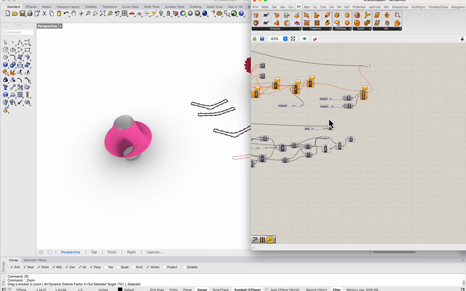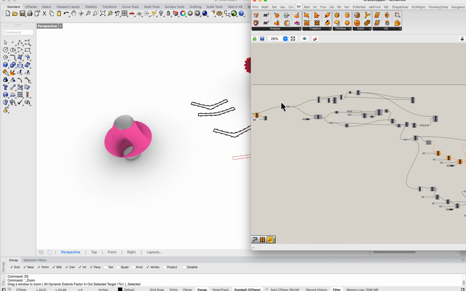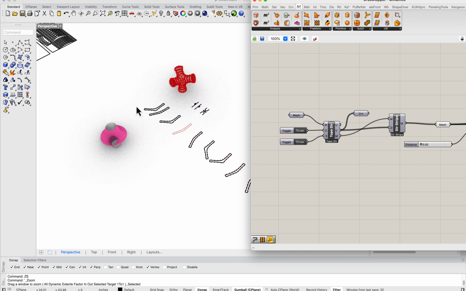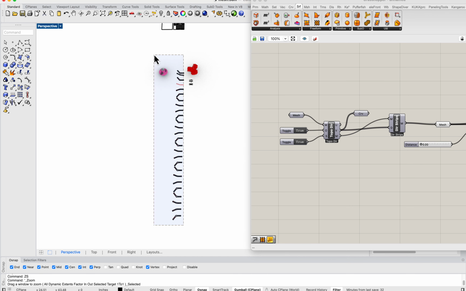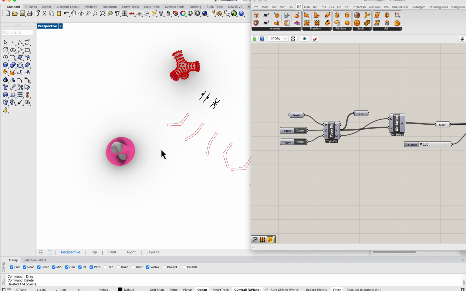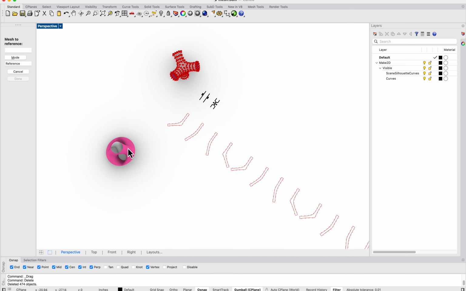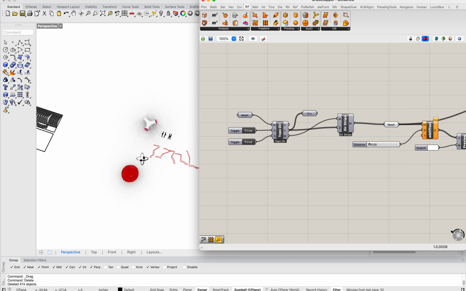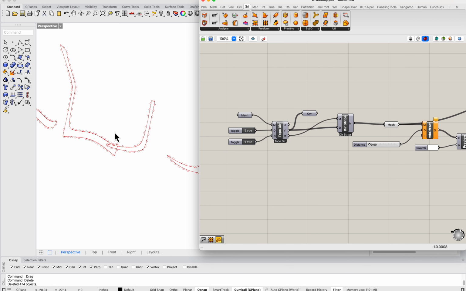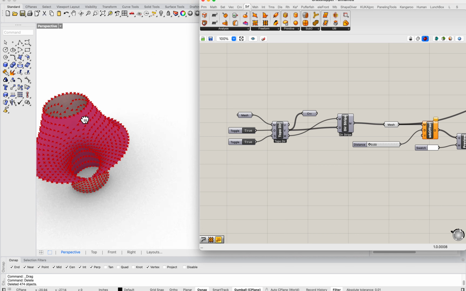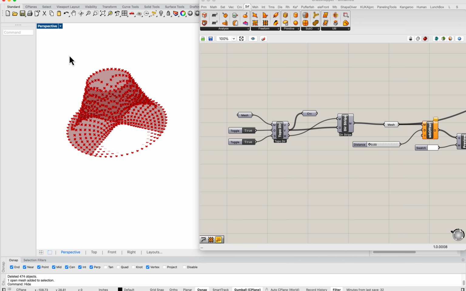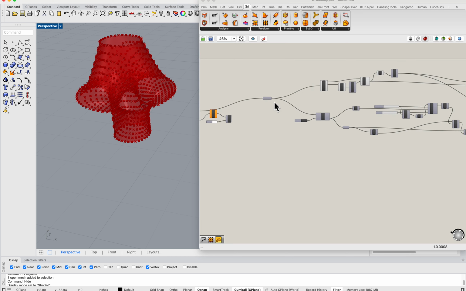So let's see what will happen to it if we follow the same protocol. I baked these, but I'm just going to delete these strips. So let's try putting this mesh in. All right, so you see we get a lot more organic forms, actually, a lot more different shapes. So I'm just going to hide it, go to shaded view.